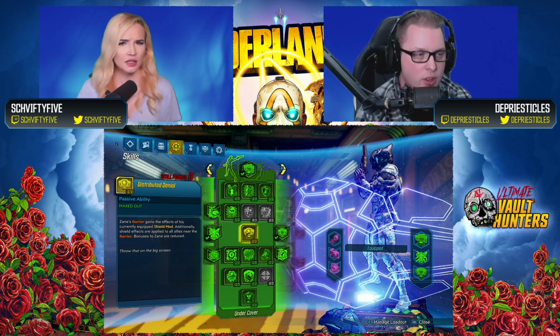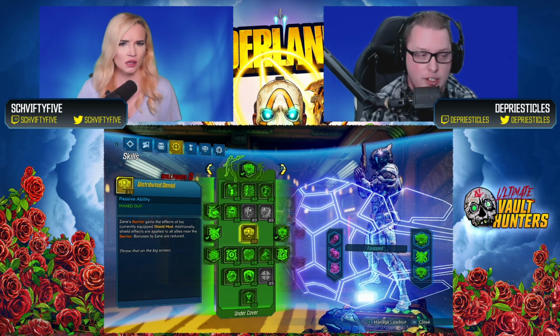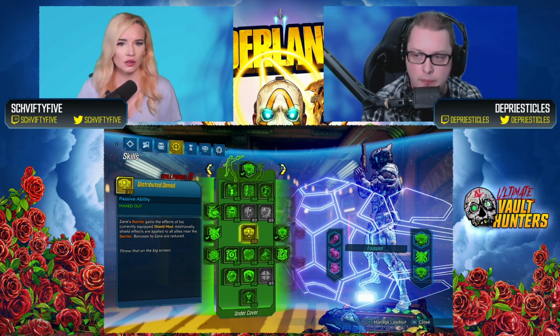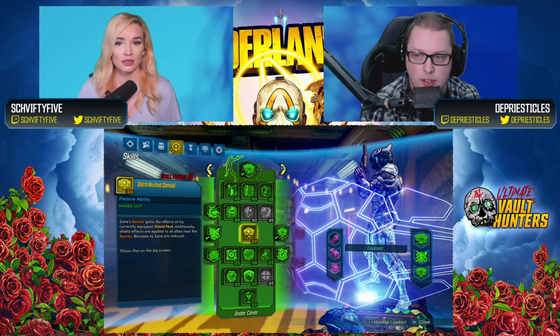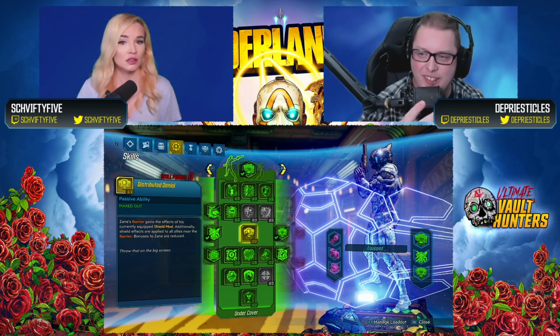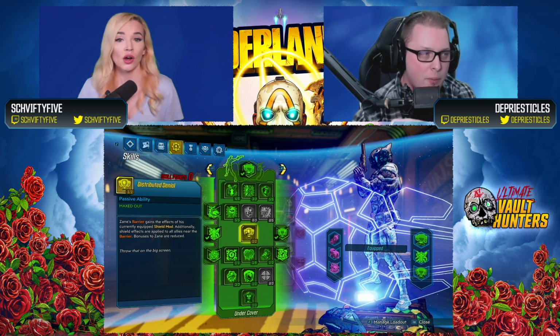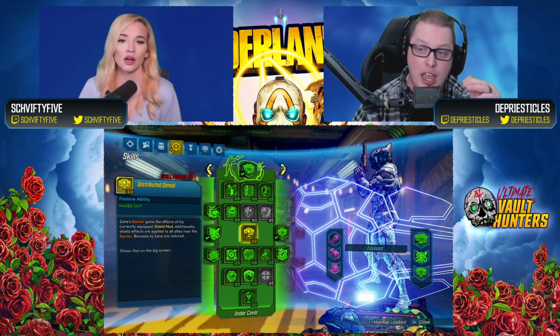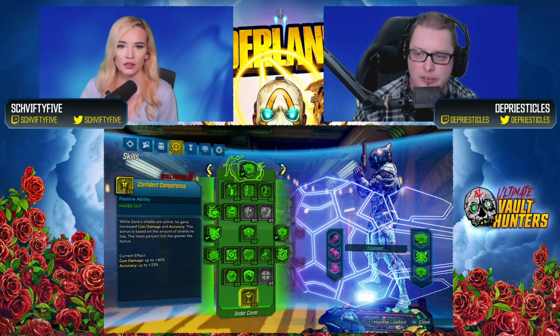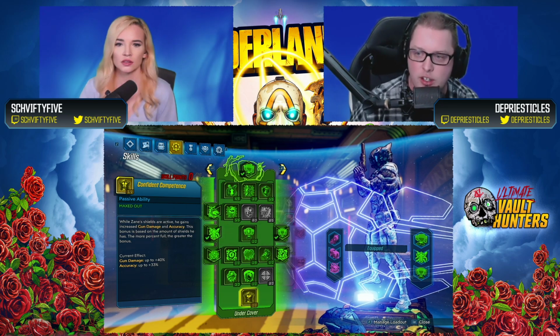Where is Disturbed Denial? Are we still on the green tree? Green tree, yeah, it's still the green tree, third tier. It's the only skill in the third tier on the green tree. Confident Competence? They got switched. They moved. Confident Competence used to be there, and now that's the capstone. They got flipped. Oh, okay. They did that in the blue tree too, actually.